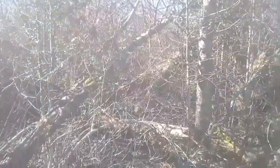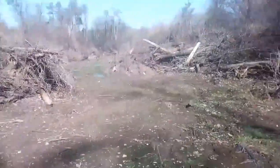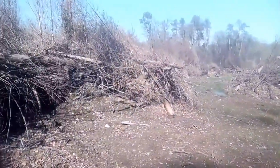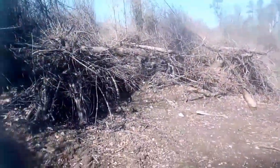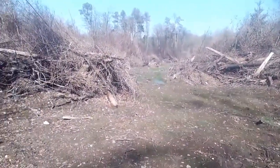We haven't gone to the bit of the other pasture yet because I decided, bugger it, we'll come straight into the forest. Now, this hasn't been cleared for a path. This was cleared for another reason, because basically there was a bloody fire in here and it nearly took down the whole place. The landowner's been telling me about it. It's a terrible thing. Lost a lot of woodland.